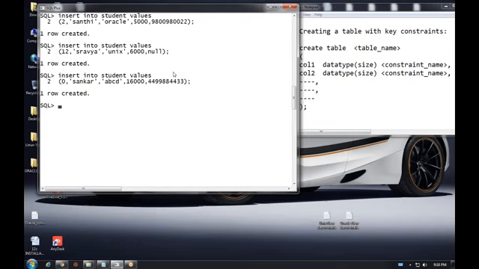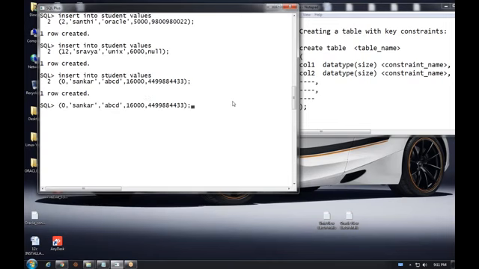Remember, whatever values you are not able to stop by using key constraints, those values can be stopped by using domain constraints. So if you want to stop invalid data into the tables, you should use key constraints, and another one is domain constraints. If you apply both according to your business requirement, then only invalid data will be stopped.